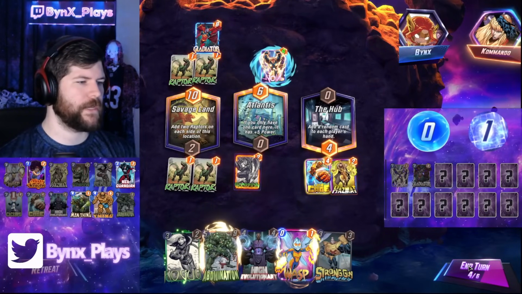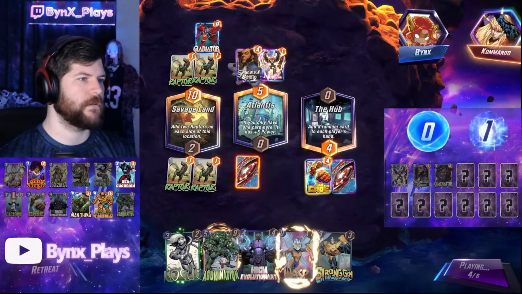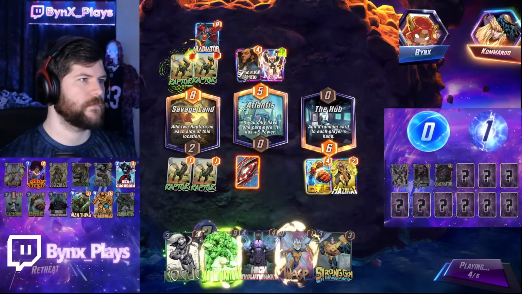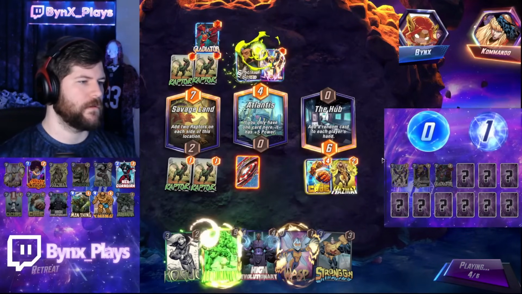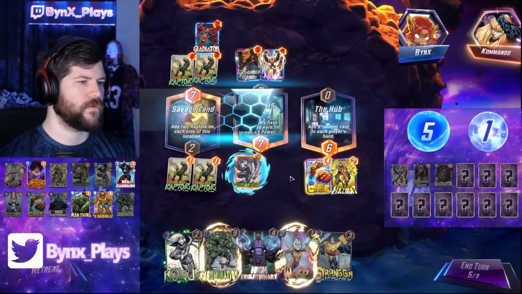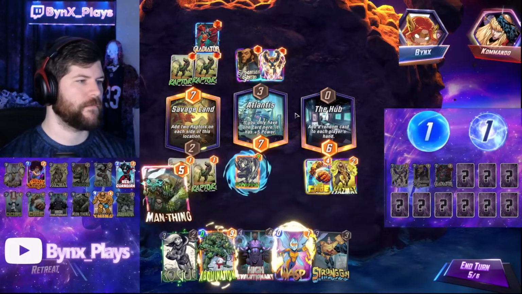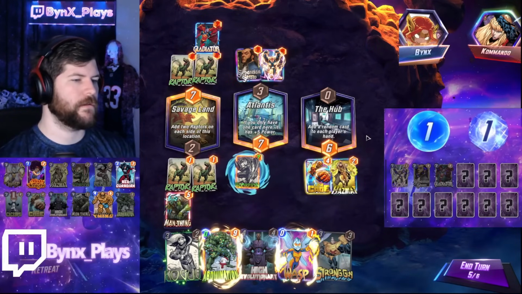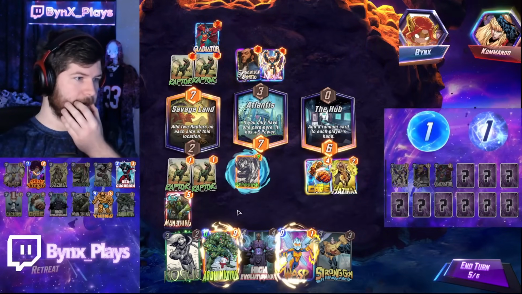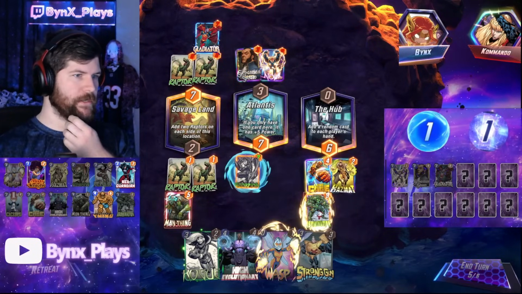No Mobius, we get a free or damn close to free Abomination. Probably free, right? Because they probably play something. Scorpion, their whole hand is really strong. Man-Thing left goes kind of crazy. Do I play this Abomination in case of Mobius? I think we do. We also want to be ahead so we can Rogue their Wong if they go Wongers here.